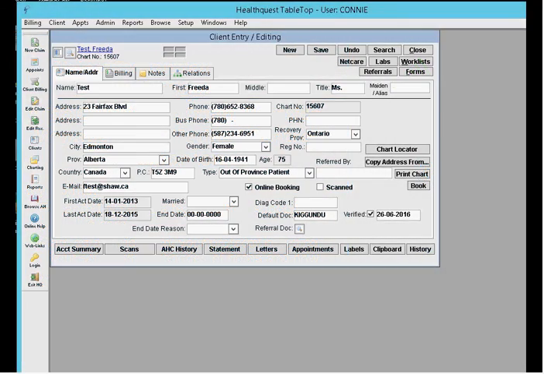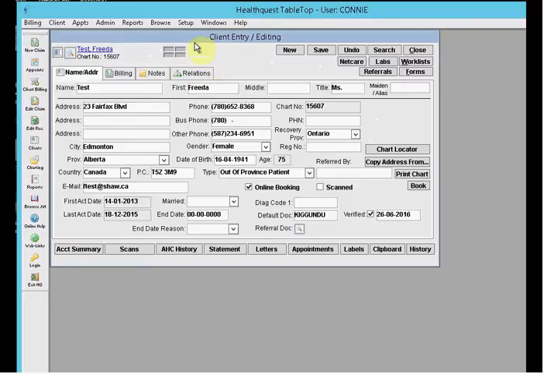How to use expanded notes. Expanded notes allow you to create customized critical alerts or reminders which will appear as color indicators on the client dashboard. These make staff and physicians aware of important actions that need to be completed in support of the patient care. In order to create an expanded note, you must first enable the expanded note feature.